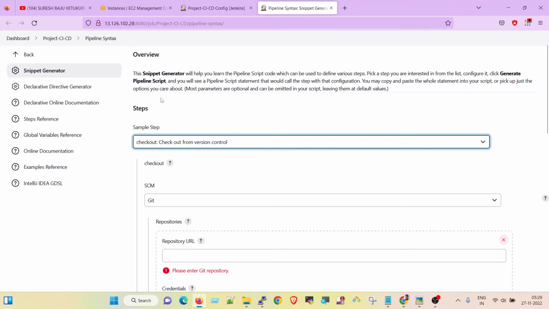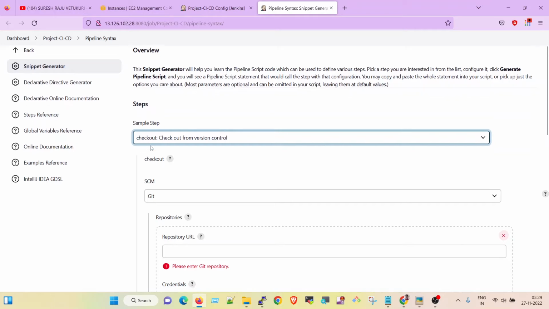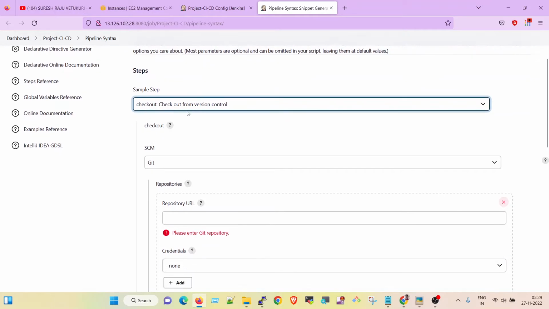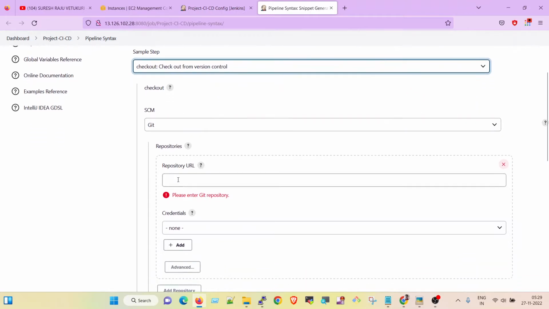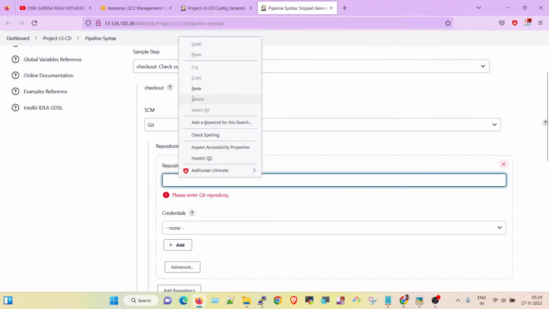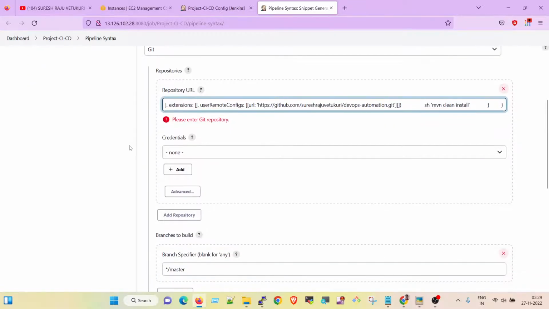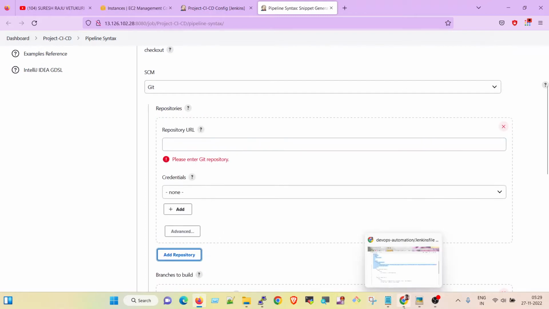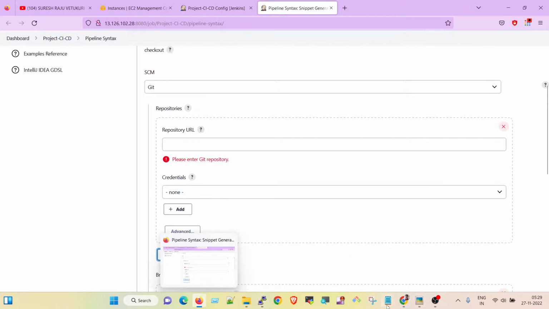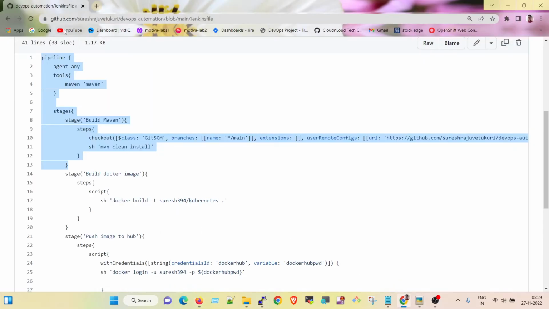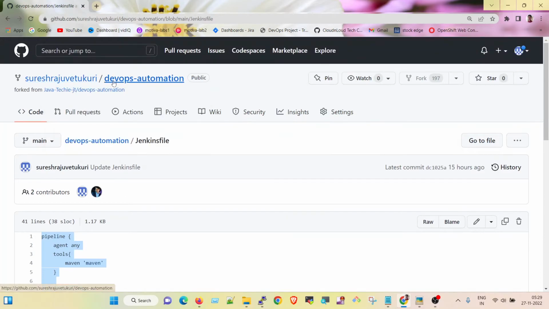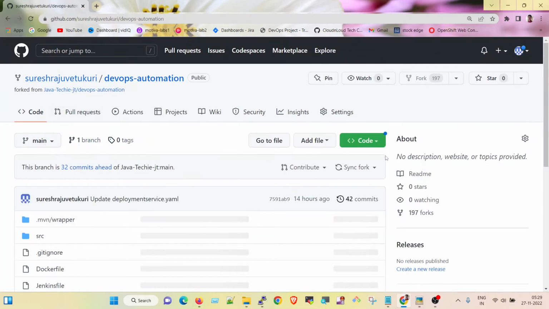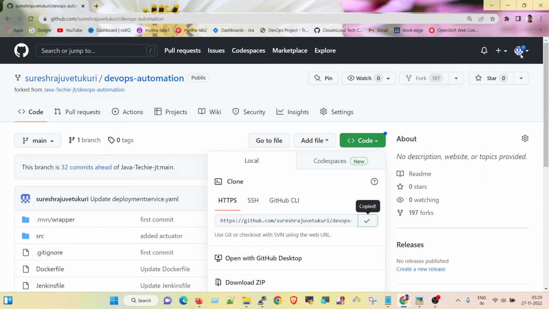Yes, Git SCM. You can use checkout for the version control. This is the URL. The repository URL is taken.